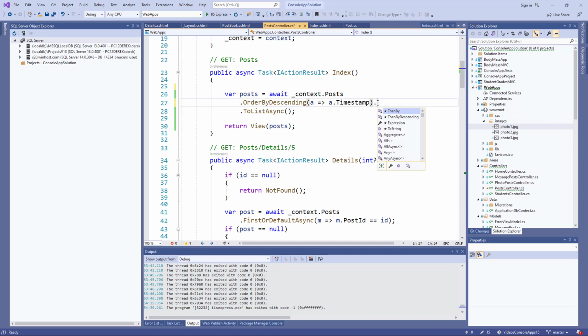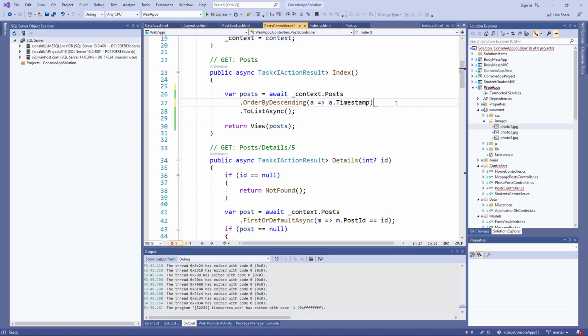But I've put a dot here. You can see that you can extend these methods further by all sorts of methods, such as average, working out the average, counting, finding the first, finding the last, including things, ordering things, finding the maximum, finding the minimum, selecting things, skipping things, summing things. There's a whole list of extension methods available.